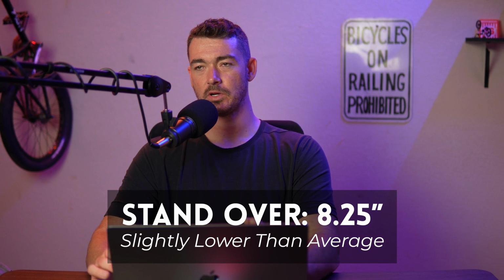The standover height is 8.25, which is a lot lower than most of Subrosa's bikes and the industry standard. For complete bikes, most standover heights are about 9 inches, so that's pretty average. This one's 3/4 of an inch shorter, which gives you more clearance when you do tail whips, no-footed cans, cans, and foot tricks, because the frame's lower.